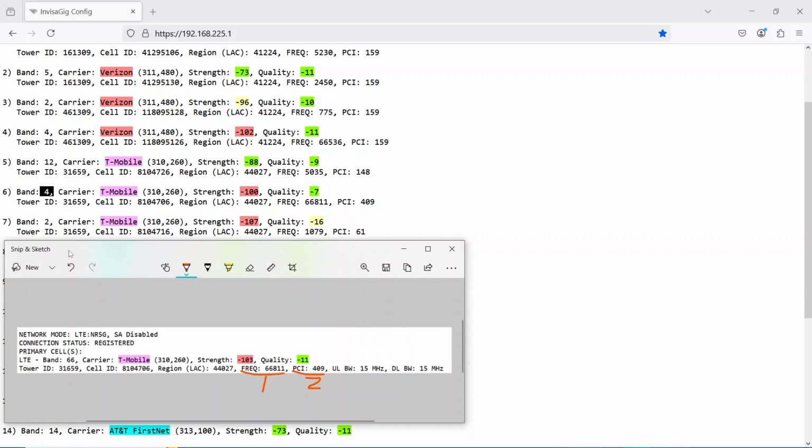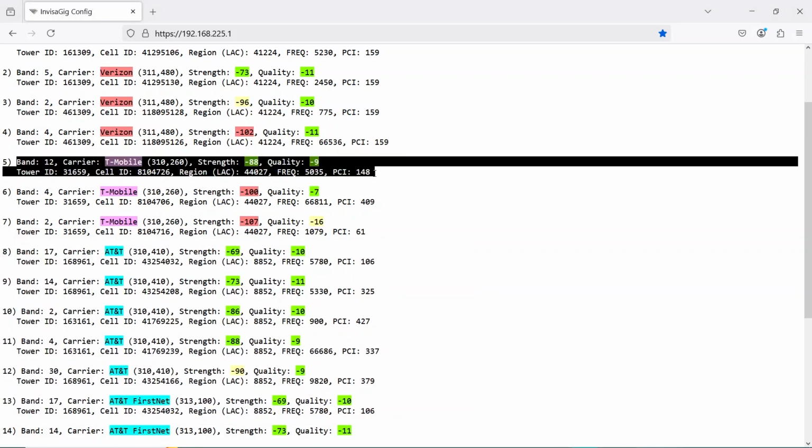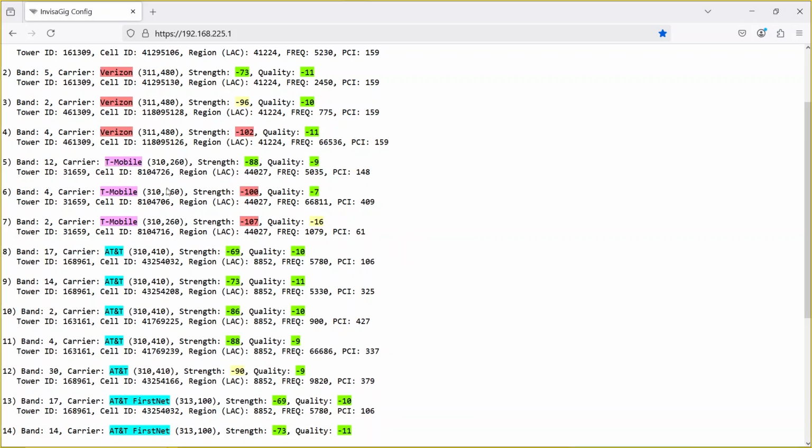Now, if for any reason we didn't want to connect to this band 4/66, just like in the standalone, same thing. Maybe, let's say we wanted to actually connect to band 12 as primary.